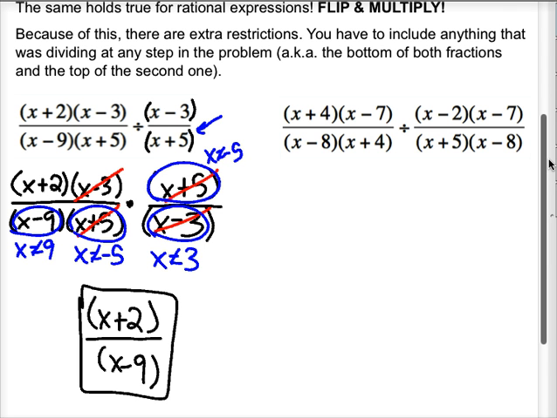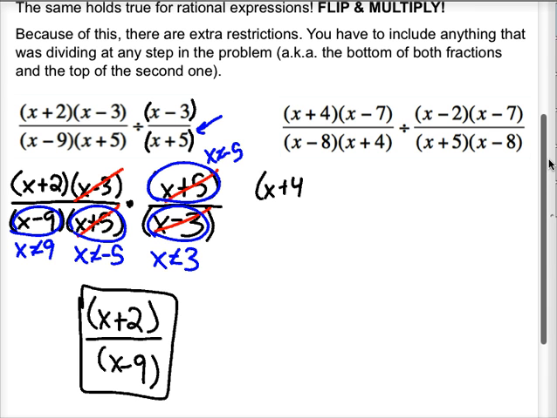And what that's going to do is it's going to mean that that complete second fraction is going to make restrictions, okay? Because by flipping it, you've now at some point divided by both pieces of that second fraction. So that's kind of the little trick today. Why I wanted to separate these videos, make one where you don't have to factor first, so you can see what's happening. So let's do the second one, and you'll see why it ends up being important.